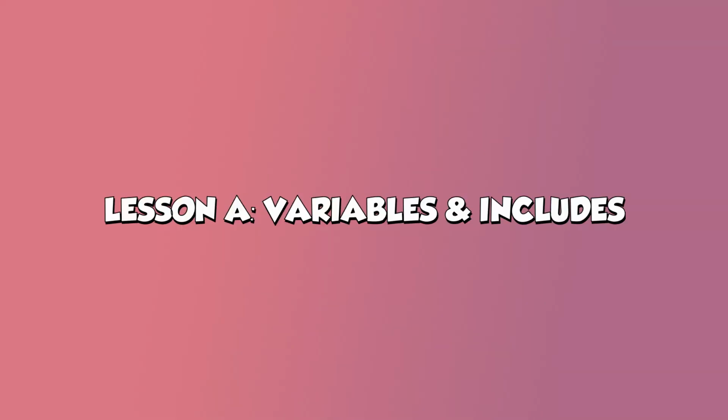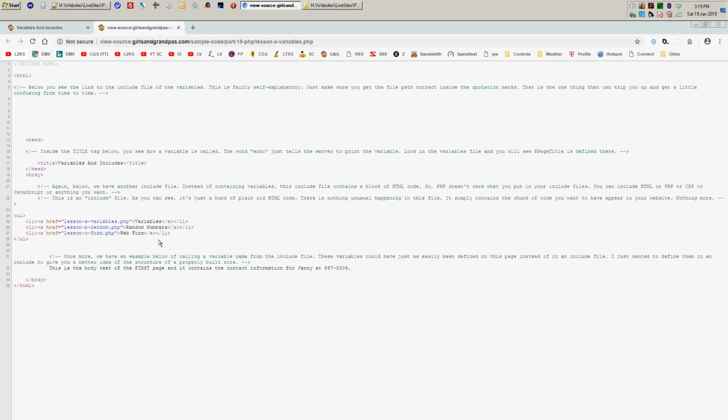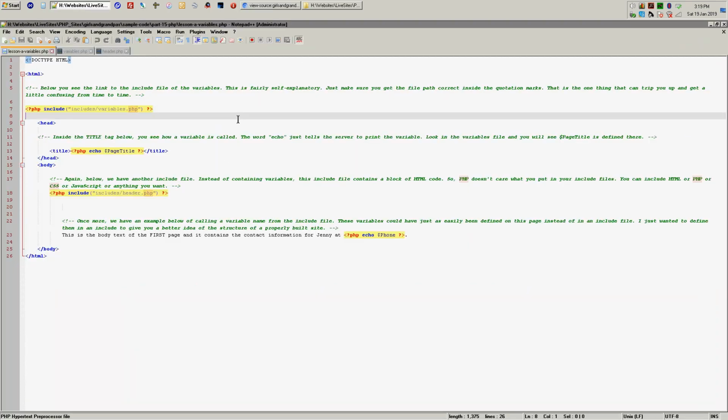That's pretty awesome. All right, so the basics of PHP code is pretty simple once you understand basic HTML and all that sort of thing. So let's take a look at this first page. Now you'll notice that we have 3 links at the top of the page, and we have Jenny's phone number at 867-5309. So, if we view the source code on this page, you'll also notice that it is just plain old HTML, right? There's nothing weird going on. There's nothing too fancy in this, right? But if we look at the original code, this is what it looks like.